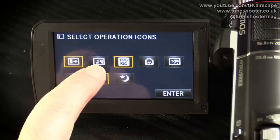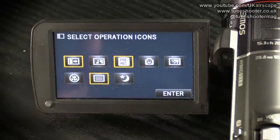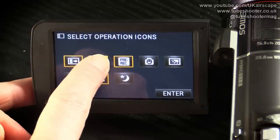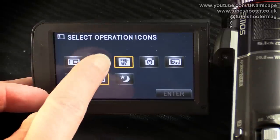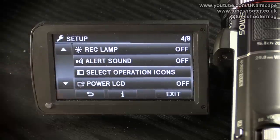This is an intelligent contrast control, which is a way of the camcorder changing how it handles the shadows and the highlights in your image. It sort of squishes everything up to give you a better dynamic range. And finally, that's a fade in, fade out. In fact, I think I'm going to switch the intelligent contrast on. It doesn't like me trying to select a fourth one. I have to cancel that one and then select my fourth one. Enter. So those icons will now be available to me on that submenu that we saw earlier.